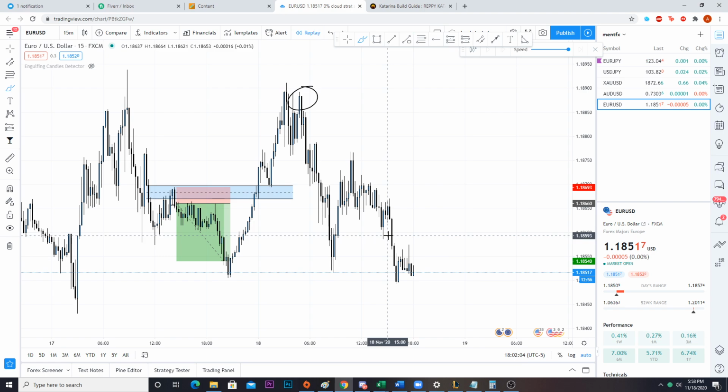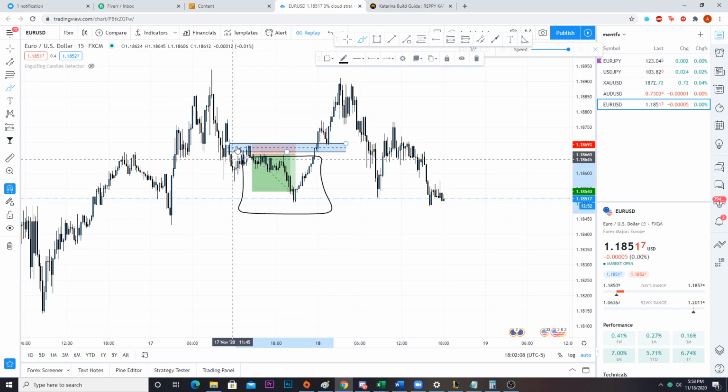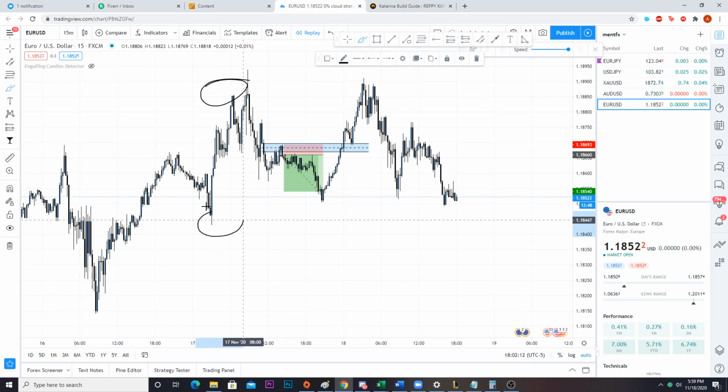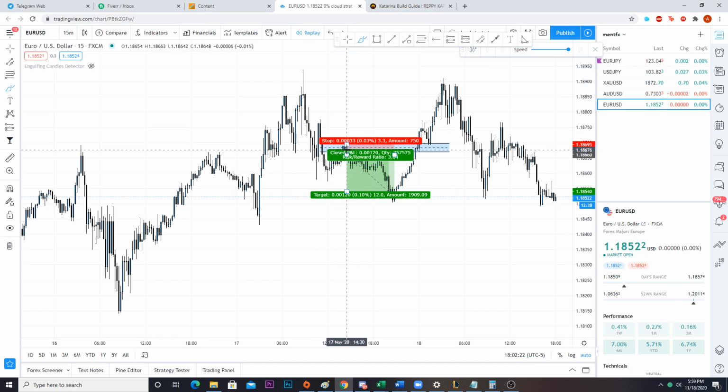The reason I talk about this is because, as you can see, this trade right here that I ended up sending out and the one I ended up taking wasn't really at the top or the bottom of anything. It was kind of smack down in the middle, right? Instead of looking for this grab right here and this being my entry, I waited. Sometimes that extra wait is what will allow you to get into trades that end up actually winning a much higher percentage of the time, okay?